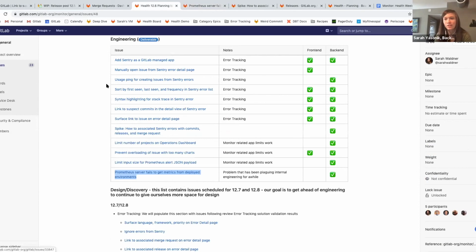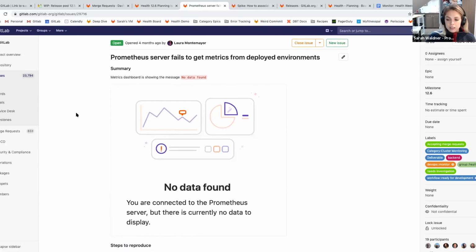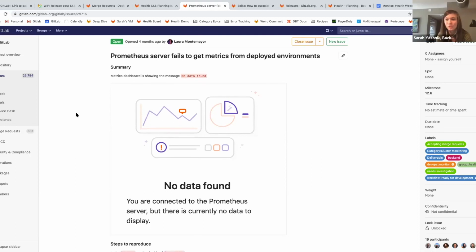So I still have never had this happen to me. It's probably worth finding out individually. Laura, is this still happening to you? No, it hasn't happened in like months. Yeah, I think it hasn't happened to anybody for a while on this team, and we tried to close it at some point, and then as soon as we closed it, somebody else chimed in and was like, well, wait, this is still a problem for us. So if we're not seeing this anymore, we could try to close this again.